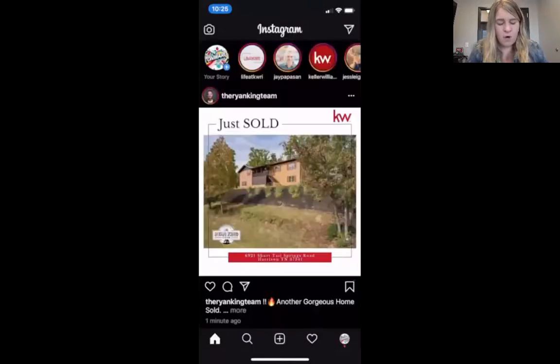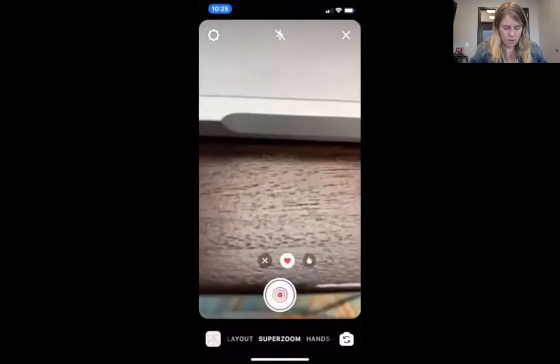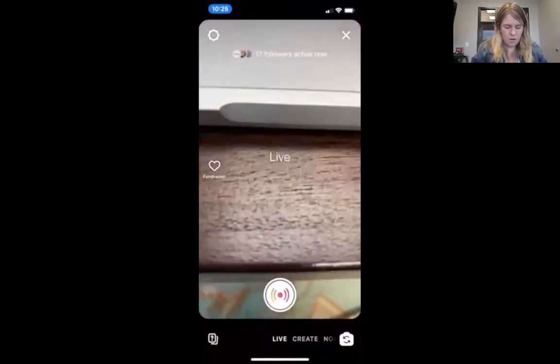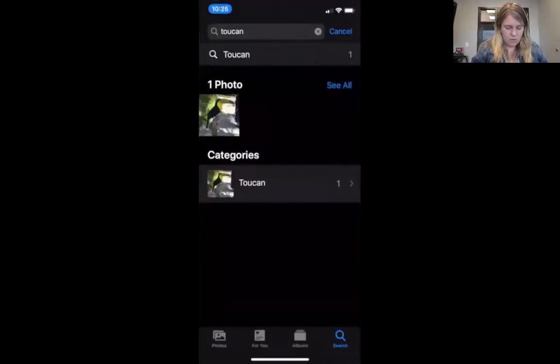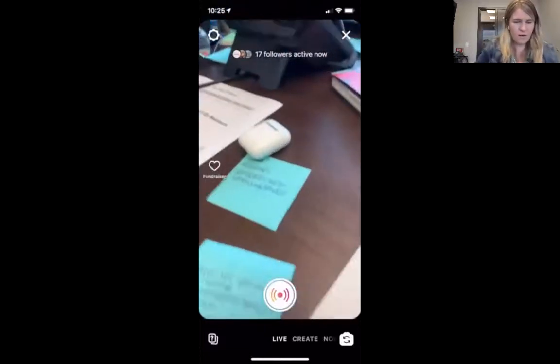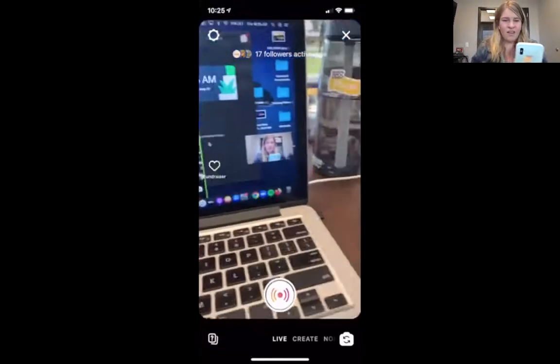I'm in the Instagram for the KW Chattanooga page. What you can do is swipe to the right and scroll over to the left, and you will be able to see, look, here's my office.